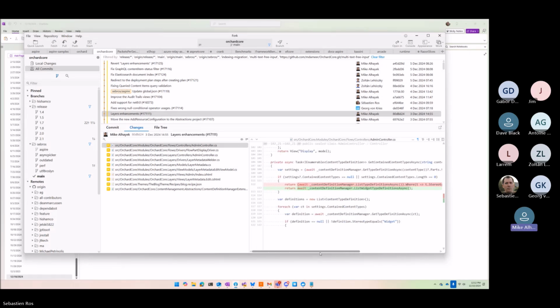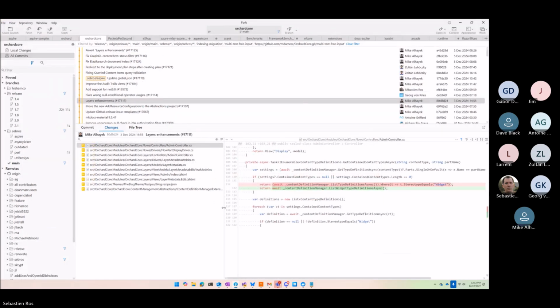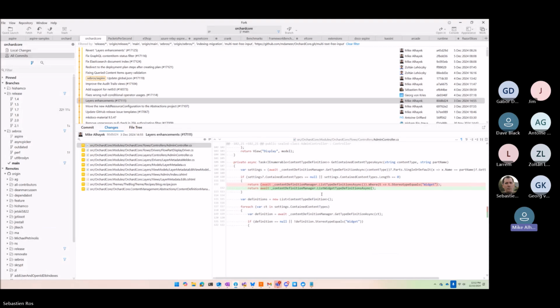The main idea here was when you're adding a widget through the design tab, before it defaulted to the first layer.